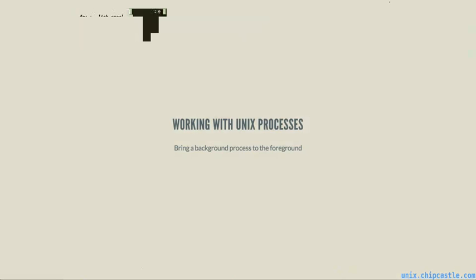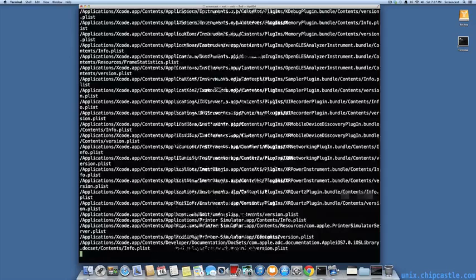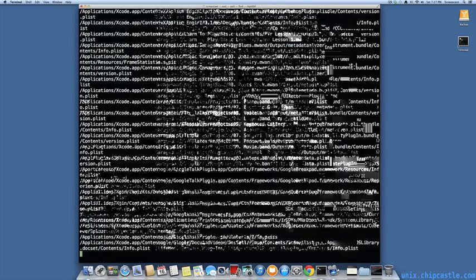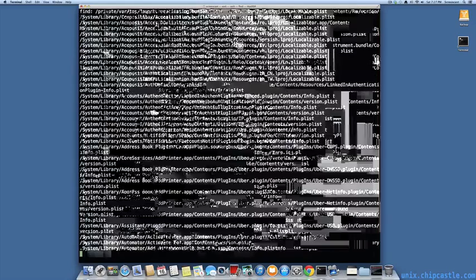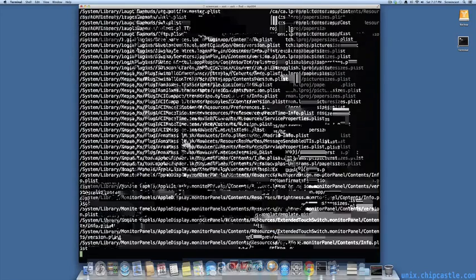First, I'll run the command and immediately suspend it using Ctrl-Z. Let's use the fg command to bring it to the foreground using the job spec. As you can see, the program runs in the controlling terminal in the foreground, sending standard output and standard error there for us to view.